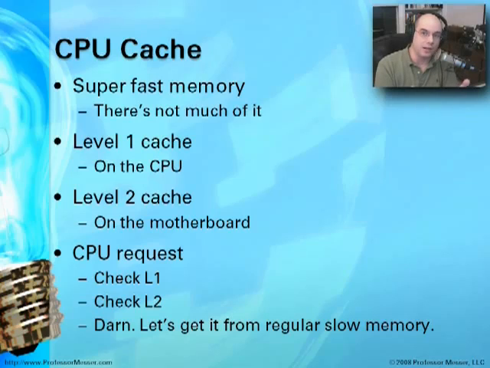When you start looking at acquiring new technology, you're buying a new computer, you're buying a new laptop, look at the processor, look at the CPU that's in there, and you'll see in the specifications for that processor, it will tell you exactly how much level 1 cache, how much level 2 cache happens to be on that central processing unit.